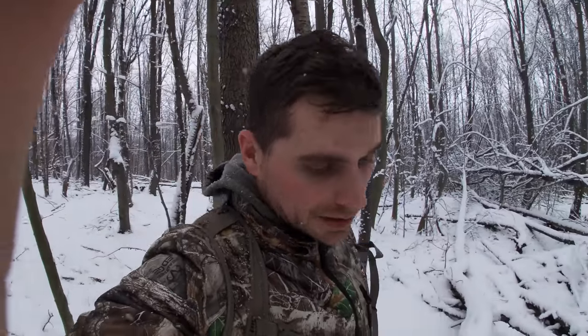Well, I just jumped, it looked like six deer or so, and there's a nice buck with them. I couldn't believe it. The last deer that jumped looked like a real nice 8-point. I obviously can't shoot a buck, nor would I have had a shot at it, even if I could. But it's nice to see that a big buck like that's still alive in here.